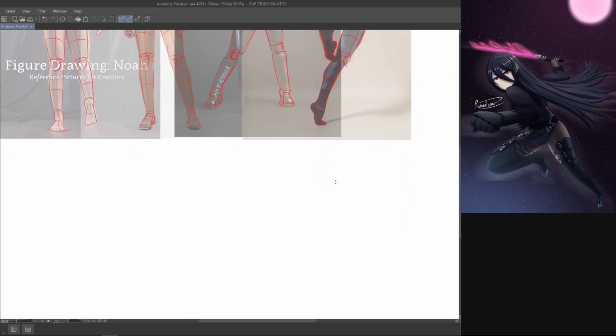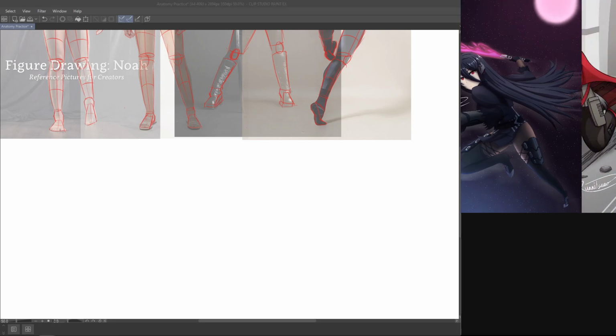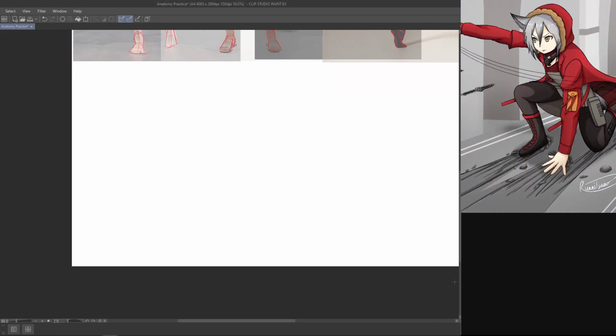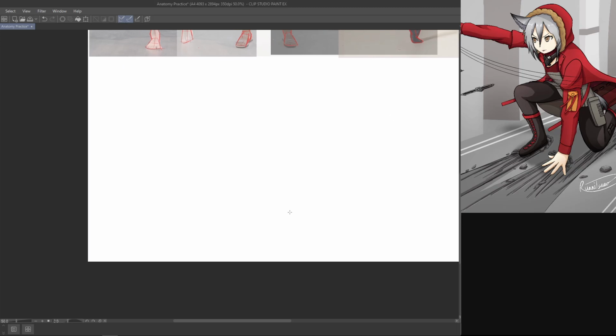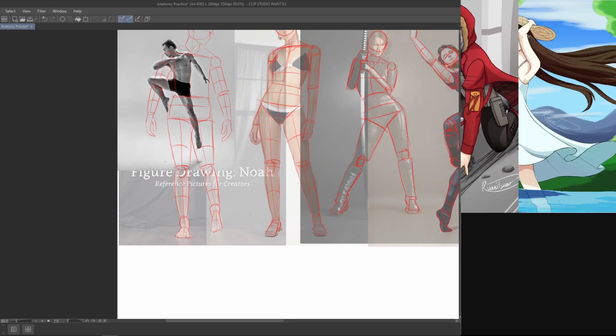Alright, what's the time? How long have I been spending on this? Nearly an hour? Okay, that's a lot more than I would have liked. We'll do the last two that I have here. We won't do this third one I got. Copy image. I got one more dynamic male and one more dynamic female to go for.